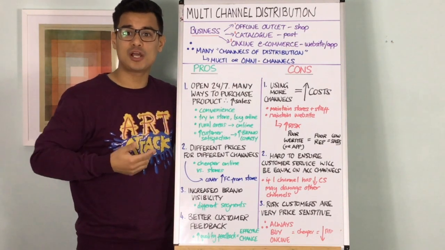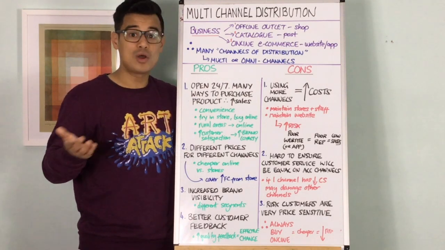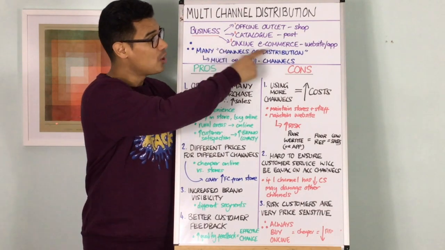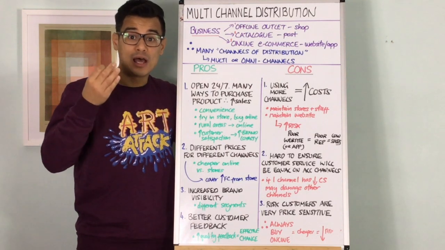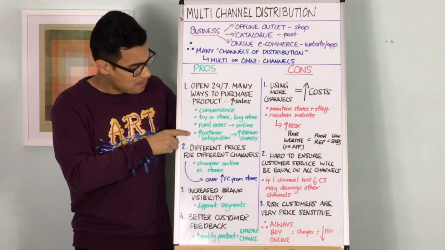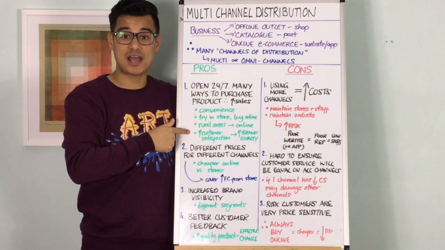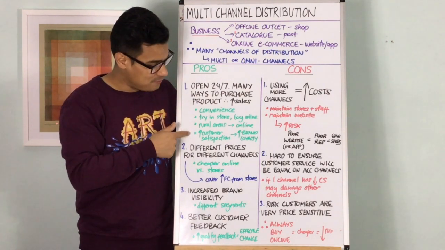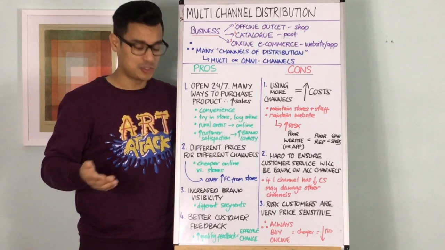There's urbanisation occurring. Many people are moving towards cities. But what if you're in a rural area where there's no outlet near to you? Then you can use the online option. So in that case, you've used the channel of distribution that meets your need. Also, by having all of these options, it could increase customer satisfaction because they're happy because they can buy it where and when they want. And therefore, you've increased brand loyalty by having these multiple channels of distribution.